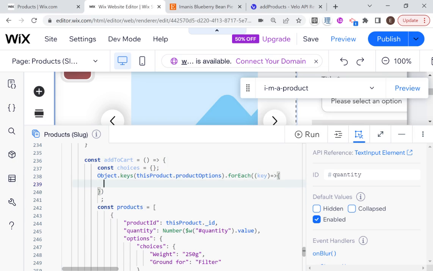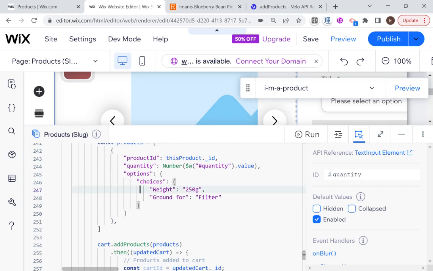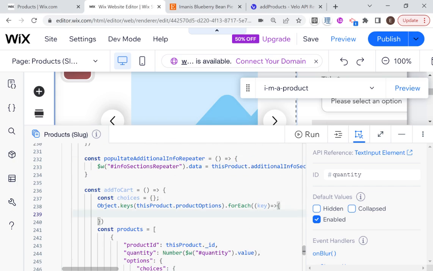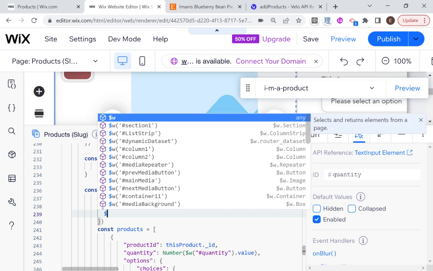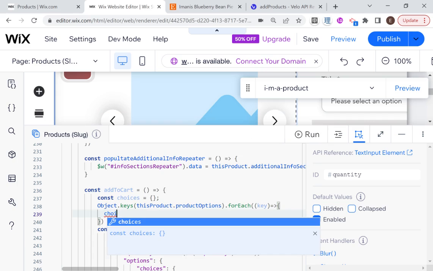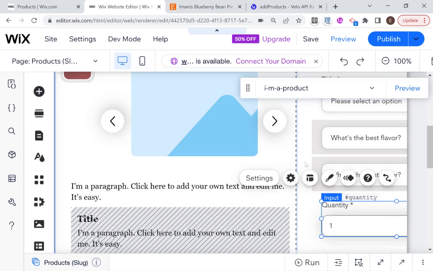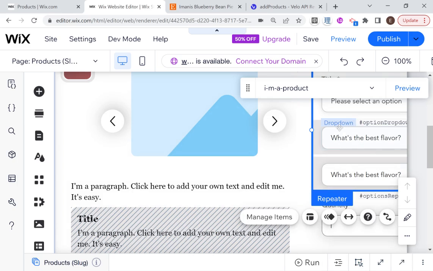What we're going to do is, this is very interesting, for each key, I'm going to say that choices key, I'm going to put the same key into choices, and this is going to need to be equal to the value from our drop downs here.